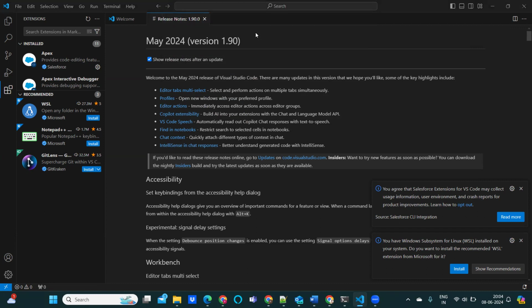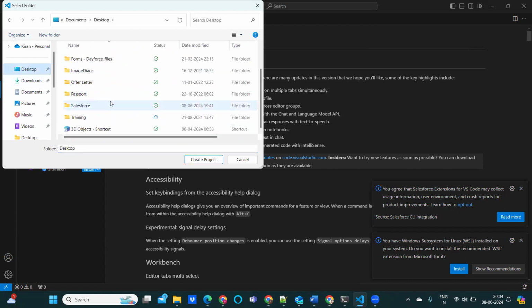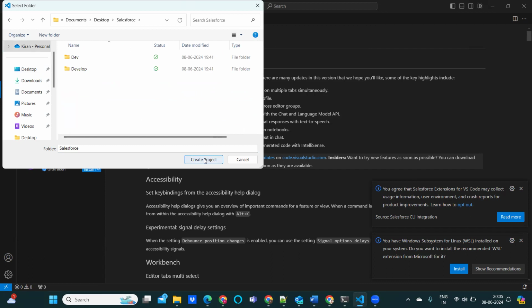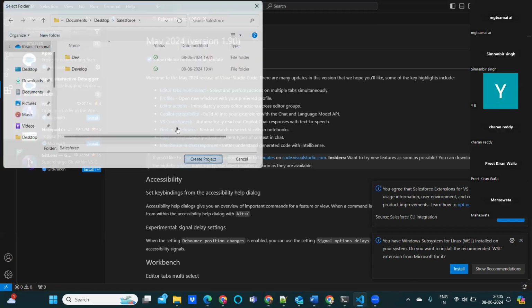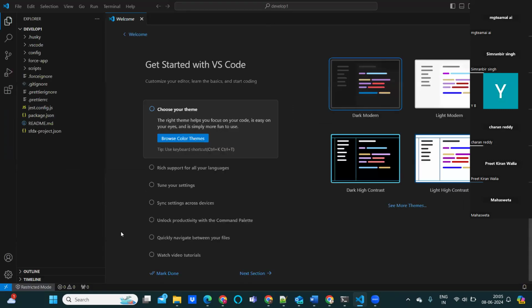I think you were not searching SFDX; you were just typing greater than. Not an issue, it happens. And now what is the next step? Next, you can create the project here inside the folder that you want. Now look, this is created, right?